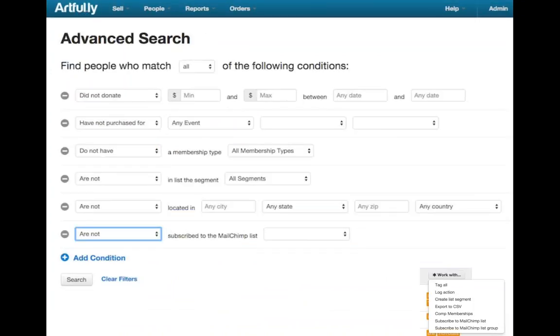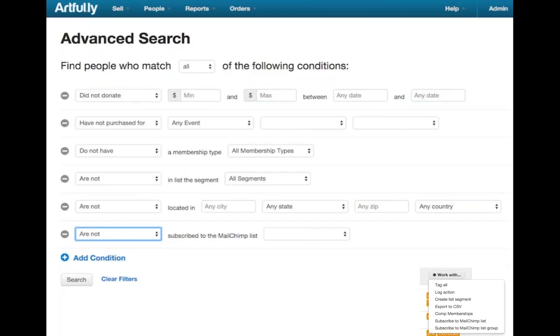And then once you have all those contacts in there, we have an advanced search feature. This is actually a little bit of a preview. It's going to be releasing pretty imminently. It lets you search for everything from donations, people who've donated or have not donated between a certain time frame or between a certain dollar amount.